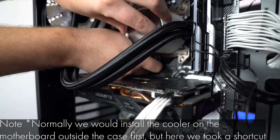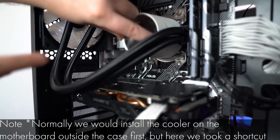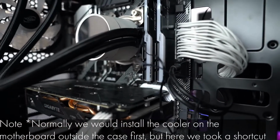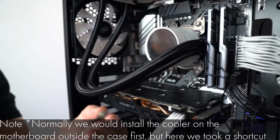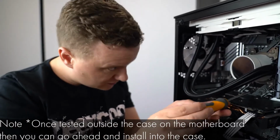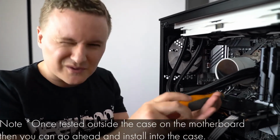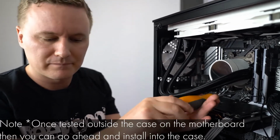So now we've got the opposite corners down, we'll do the other sides. What you can do as well, if you've got a magnetic tip screwdriver, is line the screw up with the magnetic tip and tighten it that way, which is a little bit simpler and maybe easier for some of you.